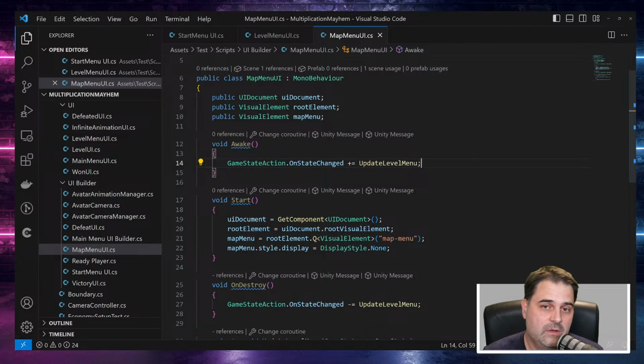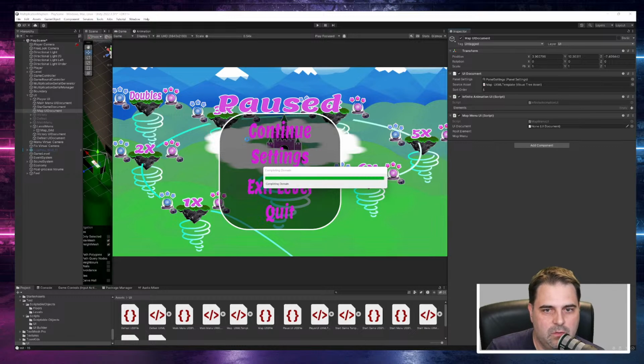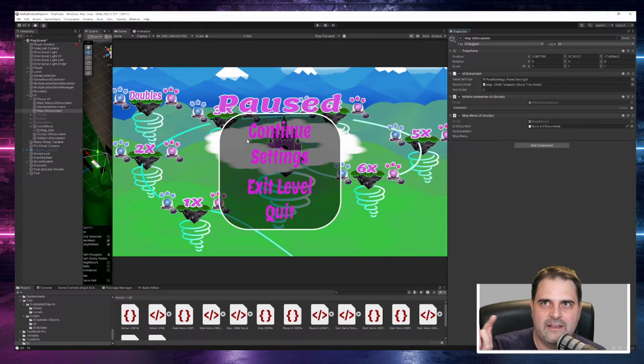Yes, it's relatively new. It's now part of Unity, it's not experimental anymore, and it works very much like the web. So I can show you around a little bit if you have a second. There is an XML file, which is like an HTML file, and also there is a USS, which is like a CSS file, and you also have the builder, so you can build it up, but also you get the file.